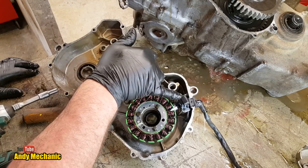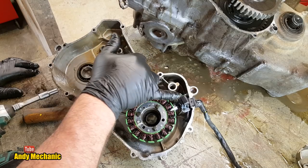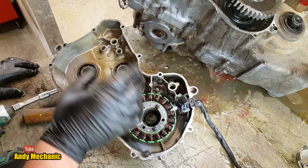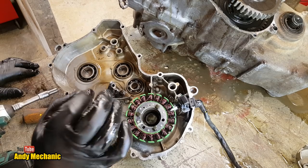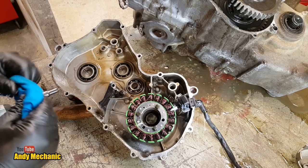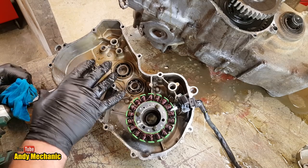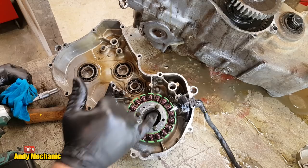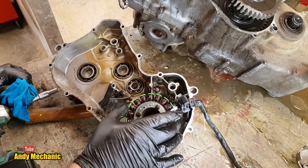This is a little crankshaft pickup sensor that tells the, well, it won't be an ECU, it'll tell the CDI a signal as to when the crankshaft's at TDC. So it can give a spark at the right time, or do the ignition timing at the right time. Now, if the engine's got really hot and it's been low on oil, the stator often gets burnt. It doesn't get cooled well enough and it'll overheat.